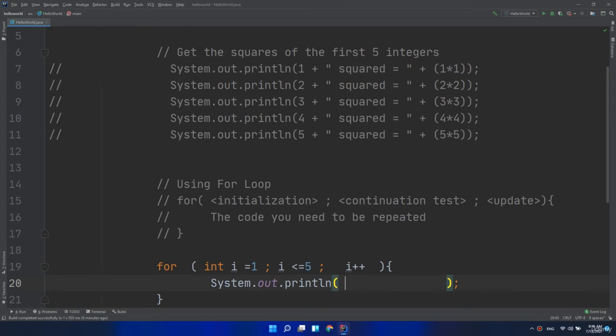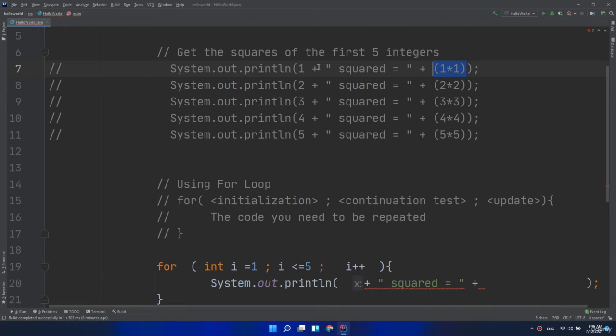So how will I specify the variable part? First I need to write the constant part. Okay, and now I need to specify the variable part, and this is the variable part.